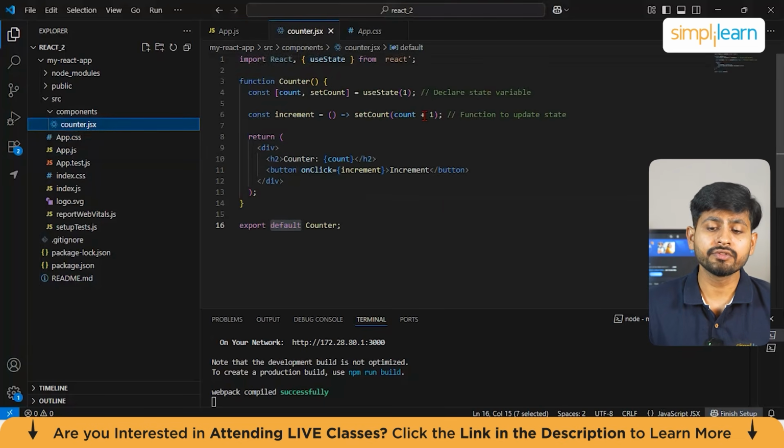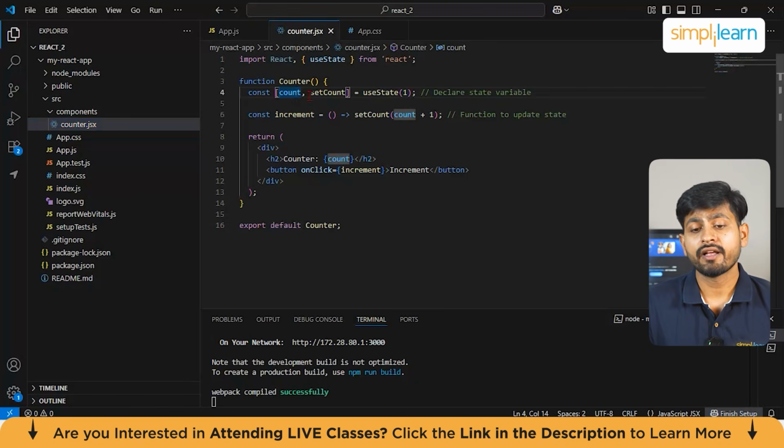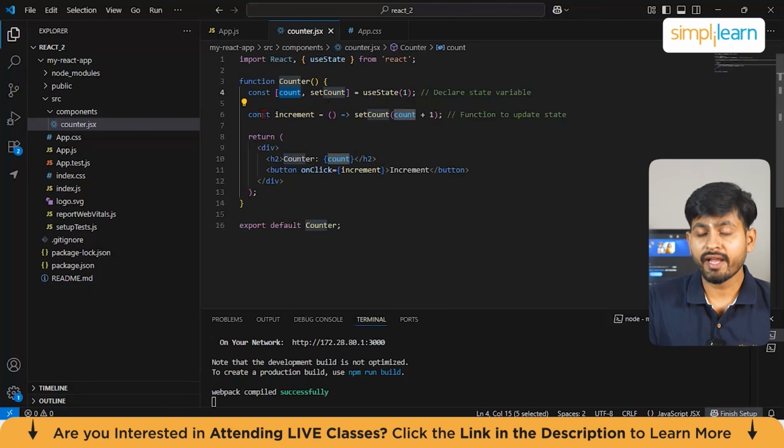So whenever you are using the useState hook, make sure you are declaring two given variables. One will be the function and one will be the variable, which will take the responsibility of maintaining your given state. And in this way, I'll also ask you to create one more counter function, let's say decrement.